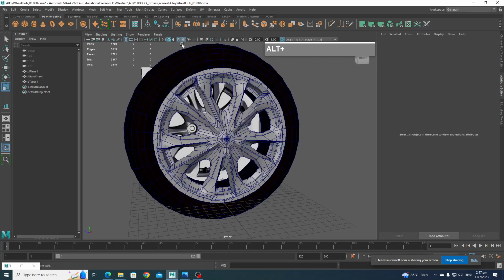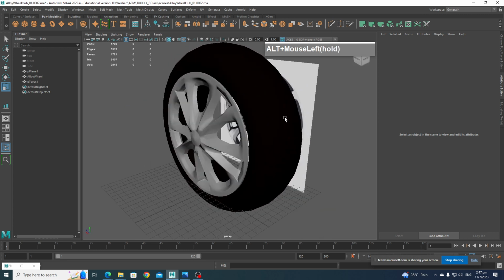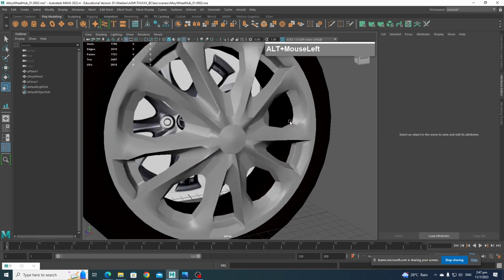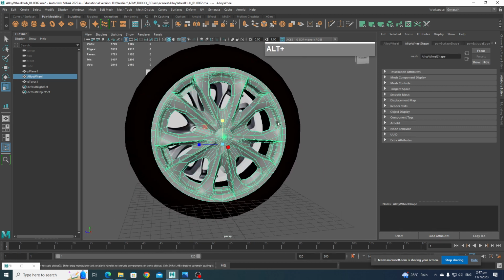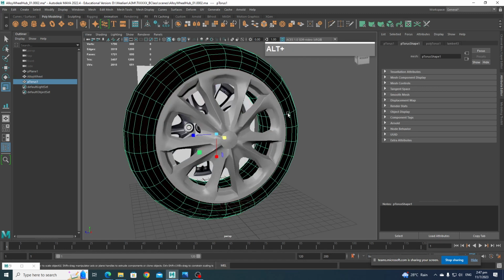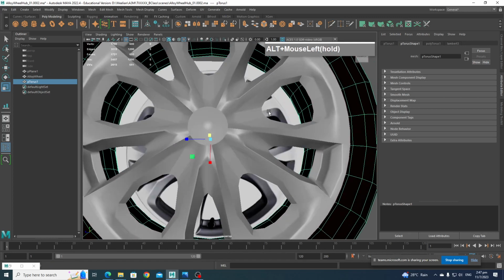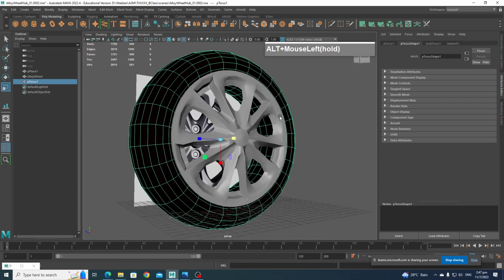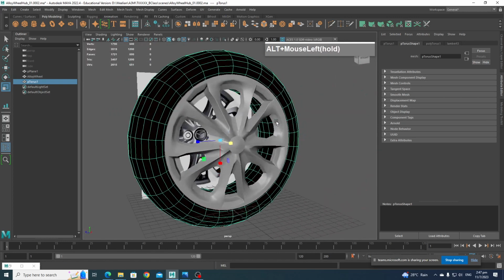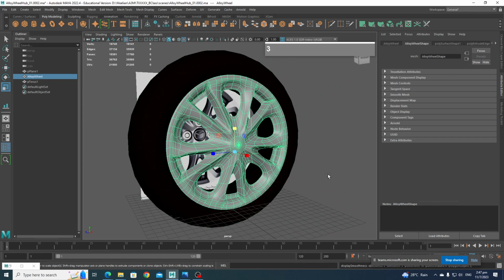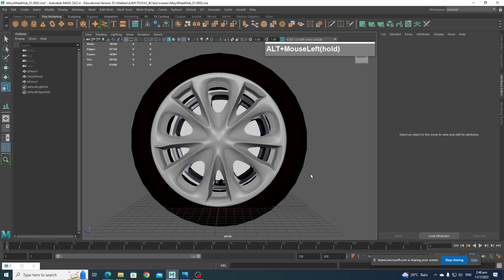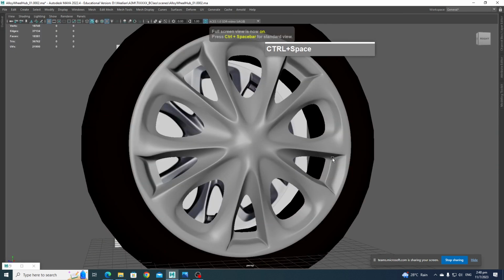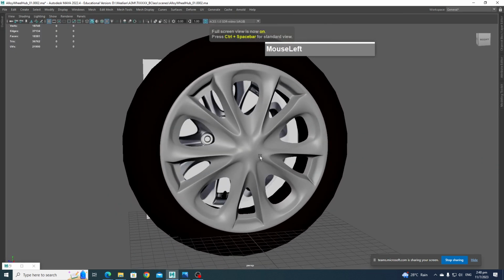And then I can switch off my wireframe unshaded, and then we can see what the tire kind of looks like. Okay, so basically, yeah, that's how you create the spokes on the tire. So this is another method which you can try. And if I press number 3, it should still look pretty okay. Okay, so with that, I will end the tutorial.